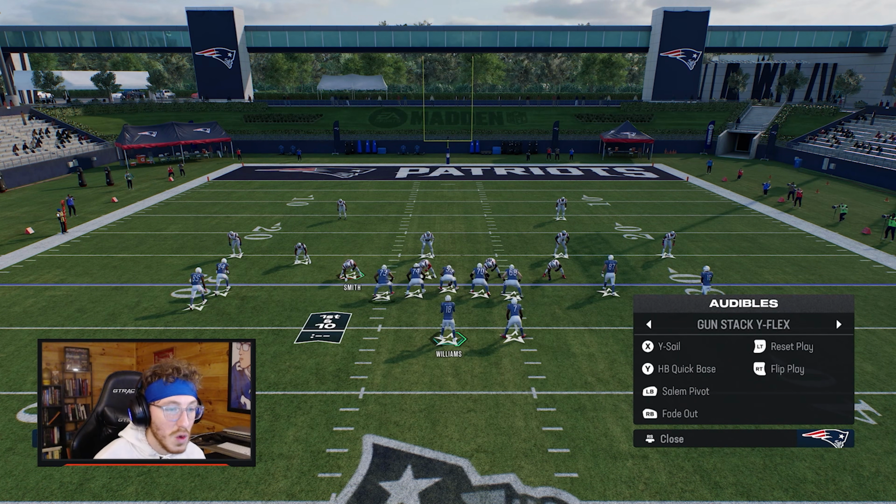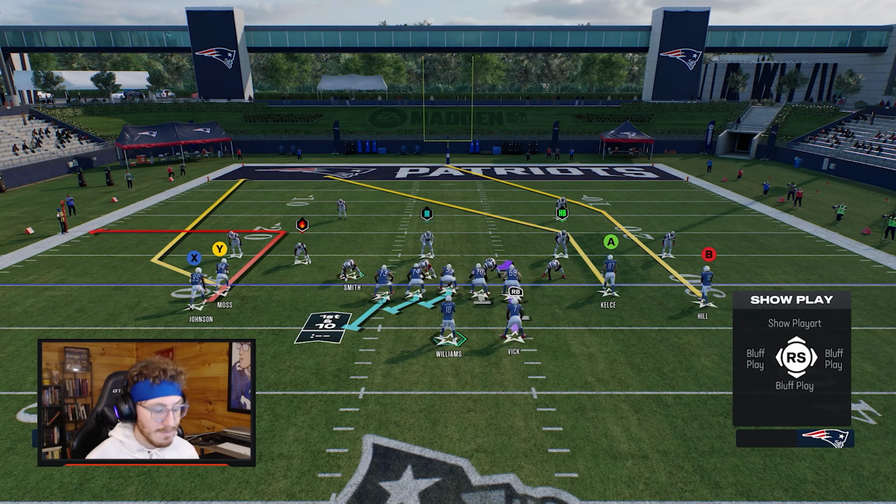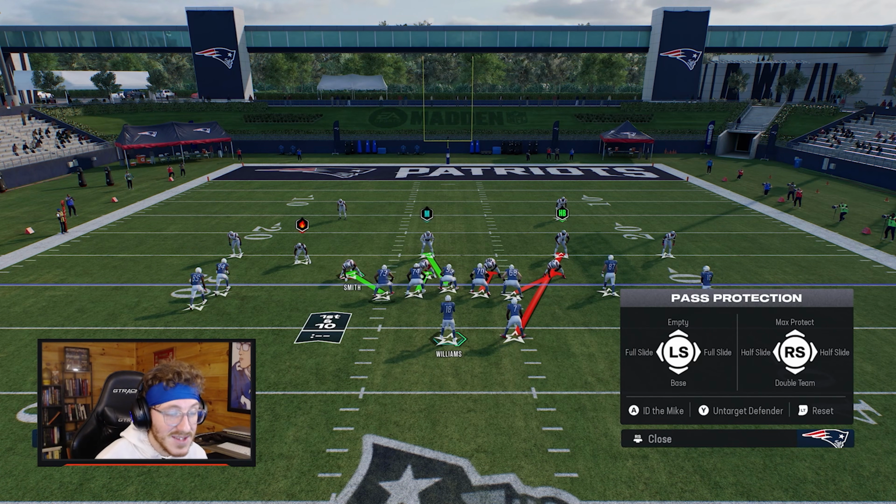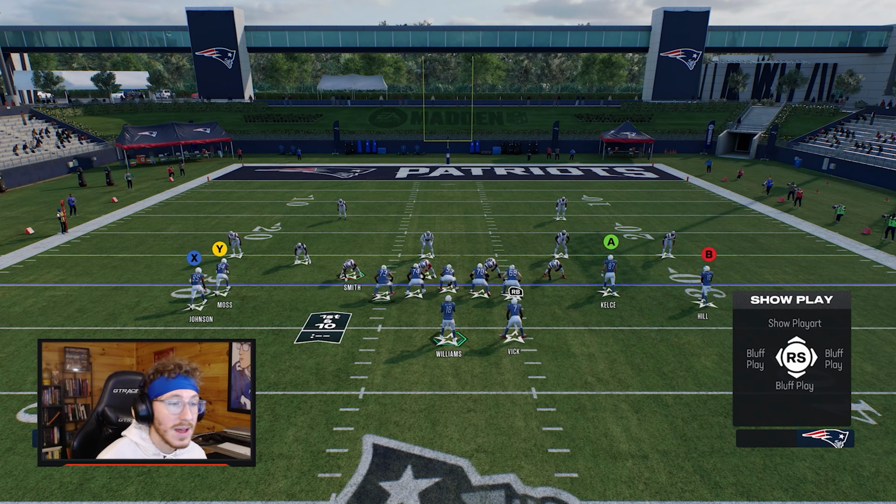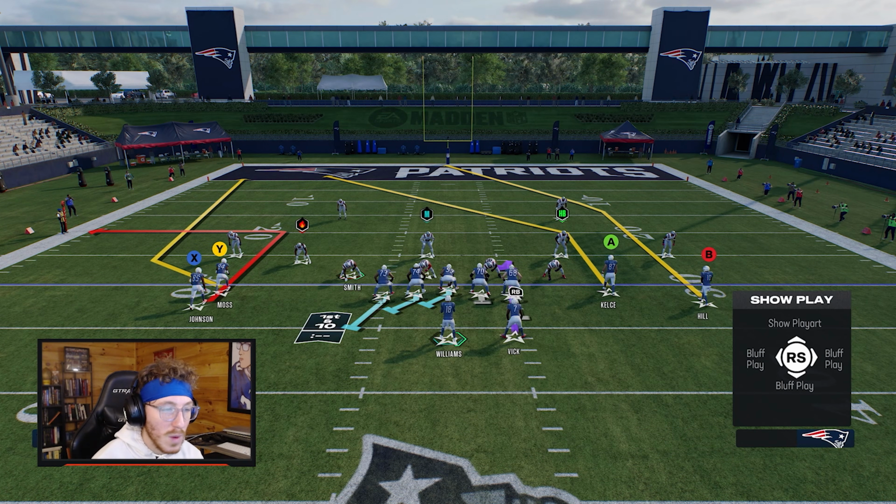Now, if we would go to a play where the running back is on a check and release route, as you can see here, we are going to get a half slide away from that running back as the default pass protection. Okay, so again, if the running back's going out on a normal route, it's going to default to empty. If the running back is staying in the block on a traditional block, it is going to default to base. And then if the running back is on a check and release, it is going to default to a half slide away from that running back. So you can see here, running back is to the right side of the screen. So we are going to get a half slide to the left as our default blocking.